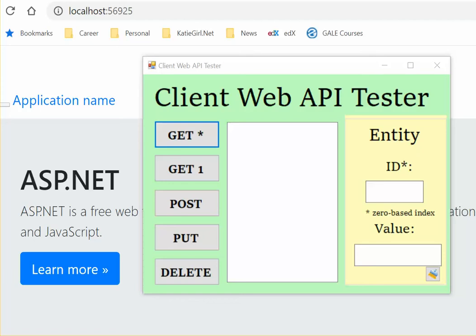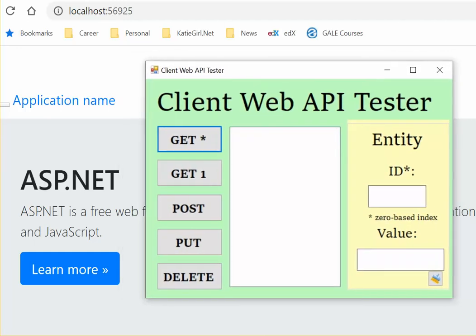The purpose of this video is to demo the client and the Web APIs. In the background is my Web API application that's running. It's a server, running locally on my dev environment, localhost. And in front is a client application. This is a simple web form. You can create any kind of client application you would like.